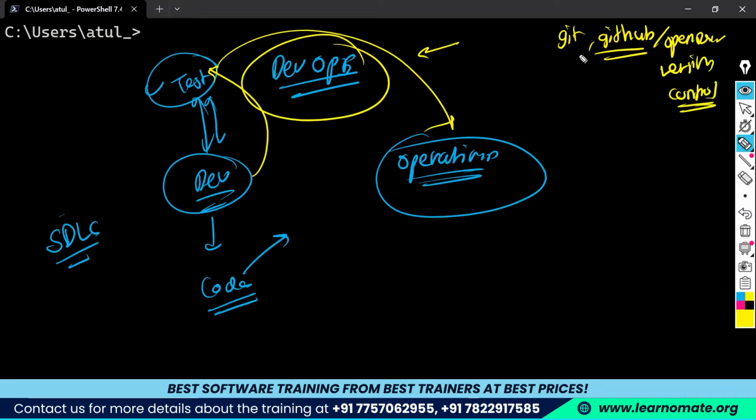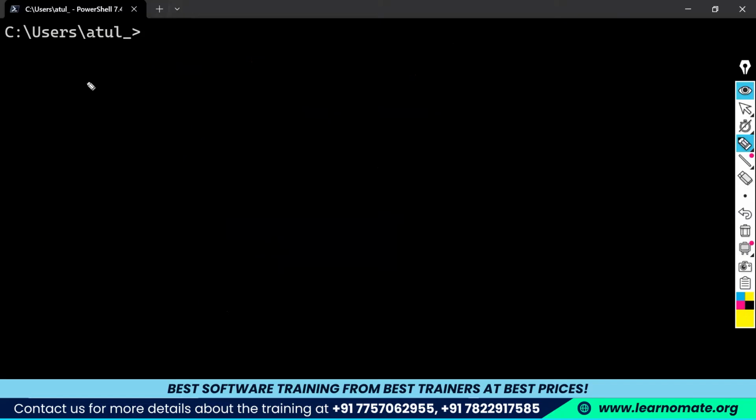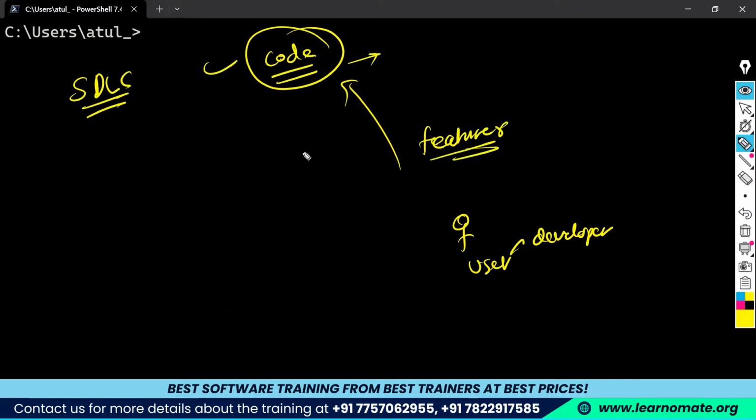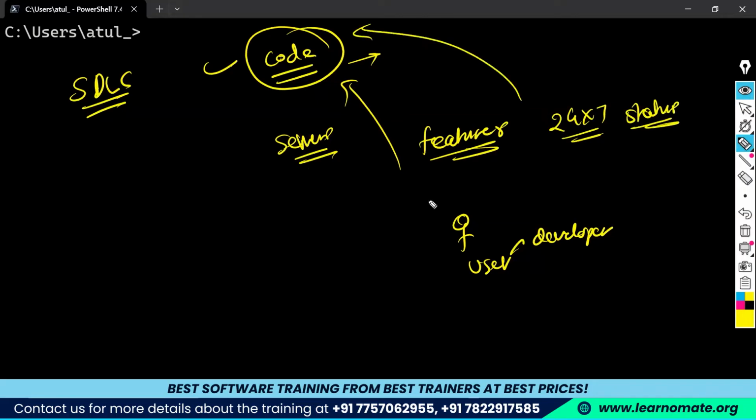Now, these tools are used when you want to save the code. As we are going through the software development lifecycle, we are developing code, but this code should be available in different versions. Suppose one particular user or developer is contributing towards the code, and he or she has added some features to the code. Like you are using WhatsApp, right? That code is present somewhere in the servers, and that particular developer added some feature, like a 24/7 status update. This is a new feature, but the changes have to be replicated to the code, right? In that way, we can have a release of this code in a version at the production level.